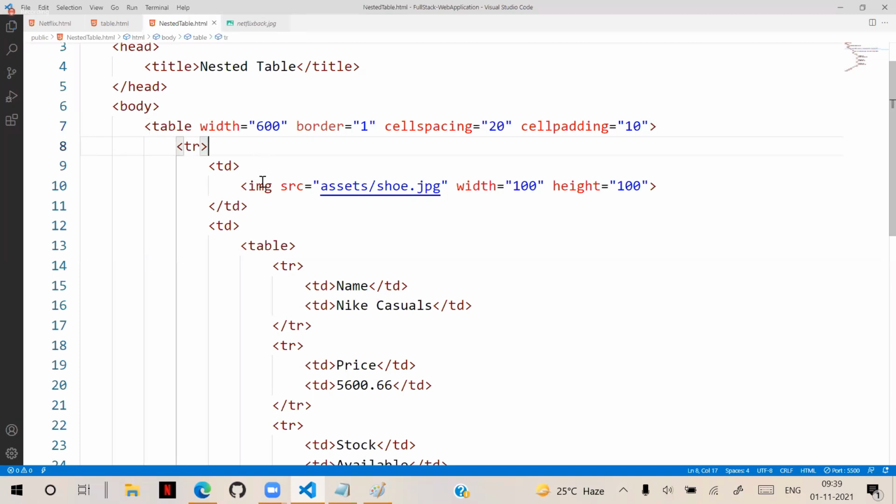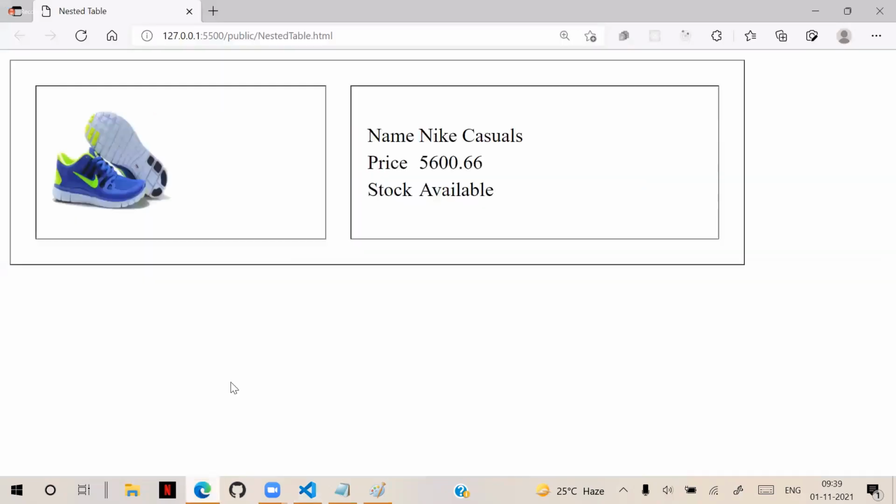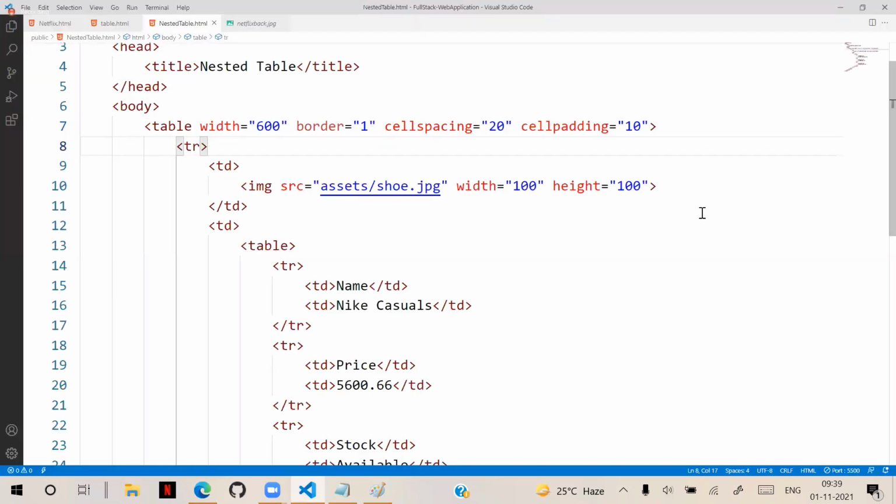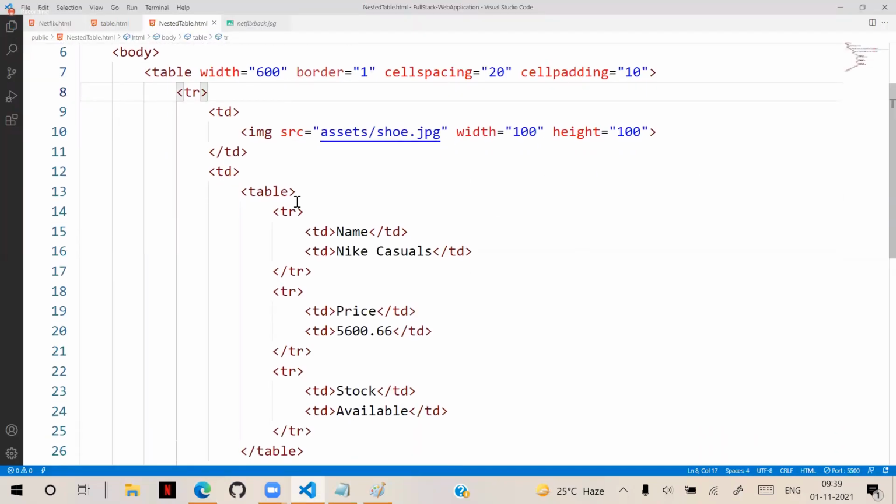Now you can see the outer table is there. Now in the right side cell, we are having a table again. So this is the inner table. For the inner table, suppose I am giving frame as box.